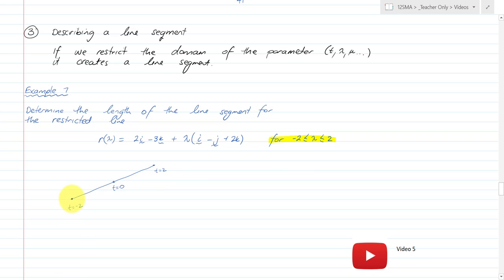All we really need to do is find the vector at t equals -2 and the vector at t equals 2, and then find the difference between them, and then find the length of the line that's formed by the difference between them. You don't even have to really find the difference, because you can just see that this is a Pythagorean triple. But I'm going to do it by finding the difference between them, because this Pythagorean triple is in 3D, which can create a bit of confusion. We'll do that difference, because that's how we find the length of a vector. Let's do it now.